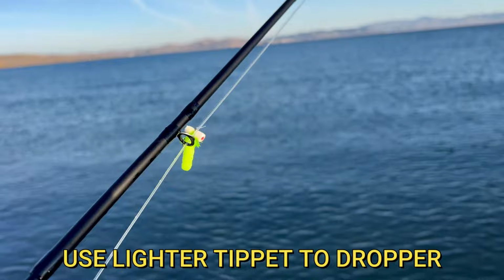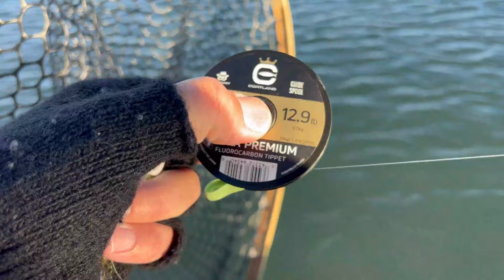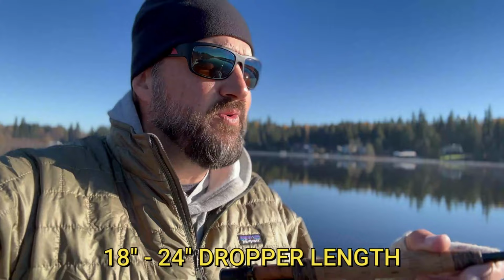Pro tip for you, when you're fishing two flies, a lot of times that second fly, I tie some tippet to the end, and it's usually the same size of tippet that I'm using on the tapered leader or one size down. That way, if you get snagged, you get one fly back. And it's between 18 and 24 inches on the dropper.